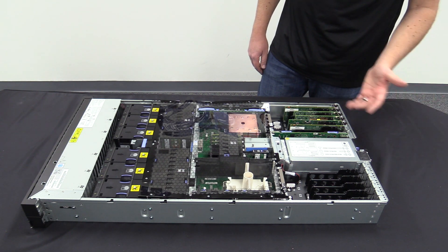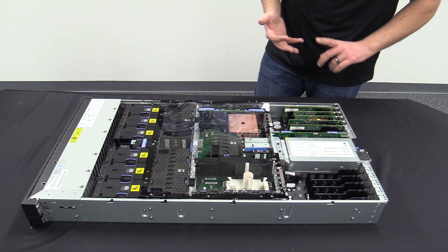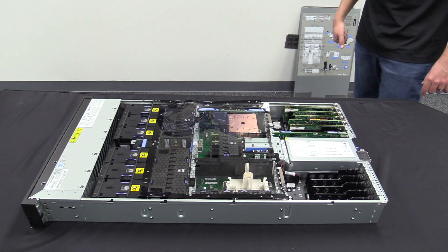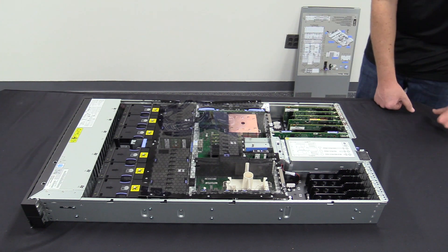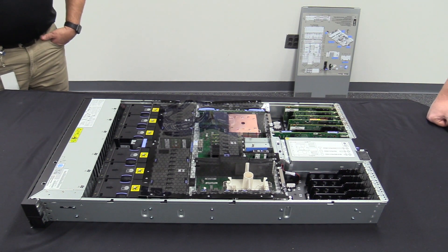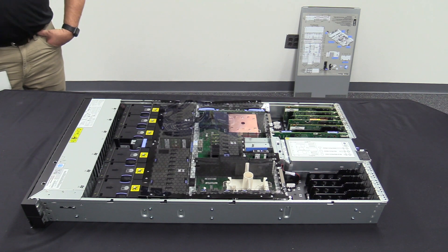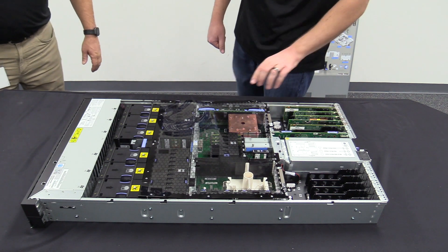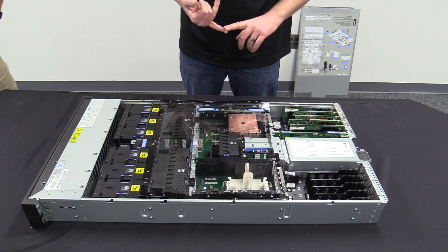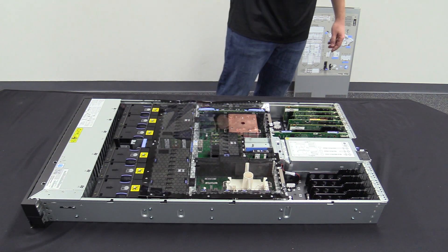We use those for controls, and also that's what we allocate disks to whether we're using AIX, Linux, or IBM AS400 operating system, so it all boots from the SAN using redundant paths in the back. I know you guys already installed one of these. Any feedback on the install when you were doing it, or anything you learned that's different from Power 9 or Power 8? One thing we did learn is you're going to see a definite difference in the HMC configuration when you go into the screen and actually put this in place.